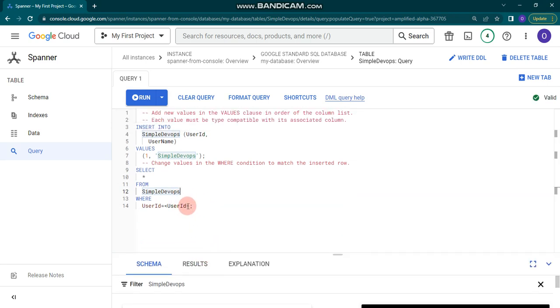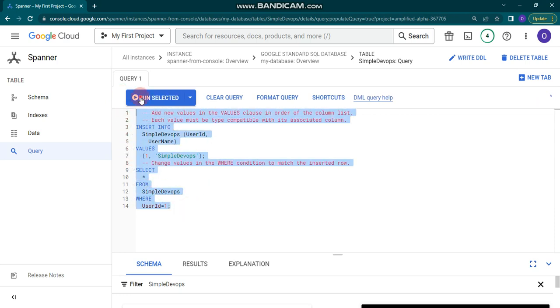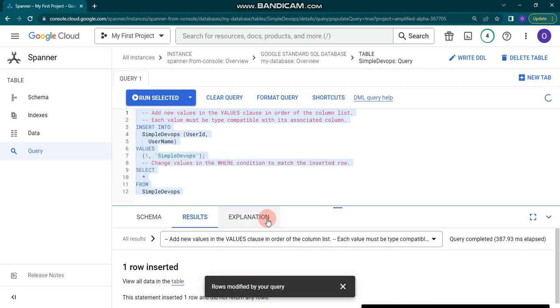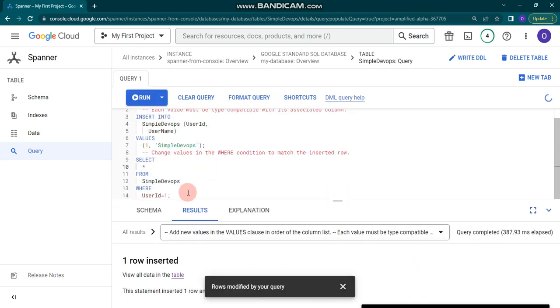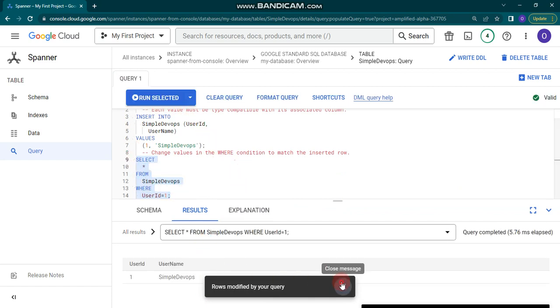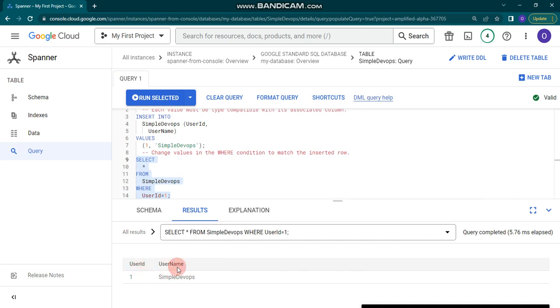Let's change the user ID here. Let's give it 1, select it, and run selected. Let's run this selected one. Run, and you can see here it's working. User ID 1 and username is simple DevOps. So you can clear the query, you can format the query, you can click the shortcuts. So this is all about this table.